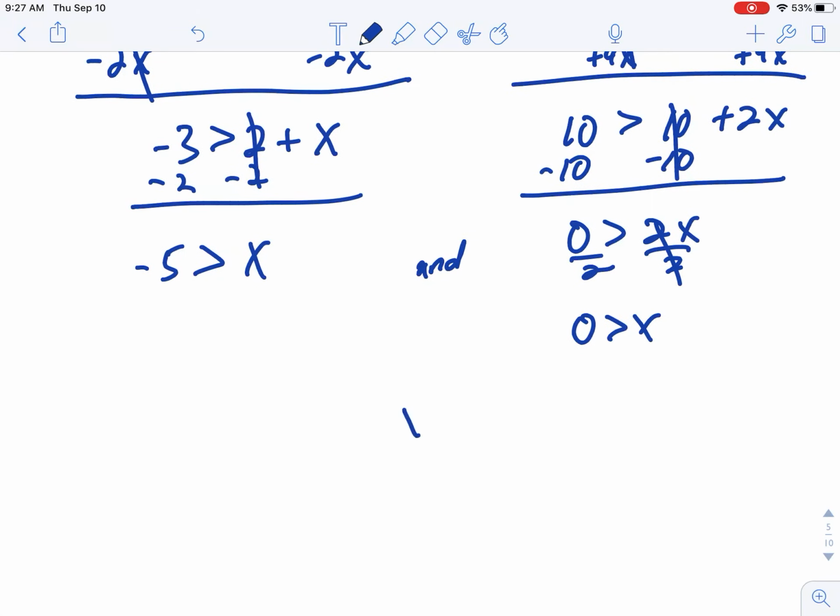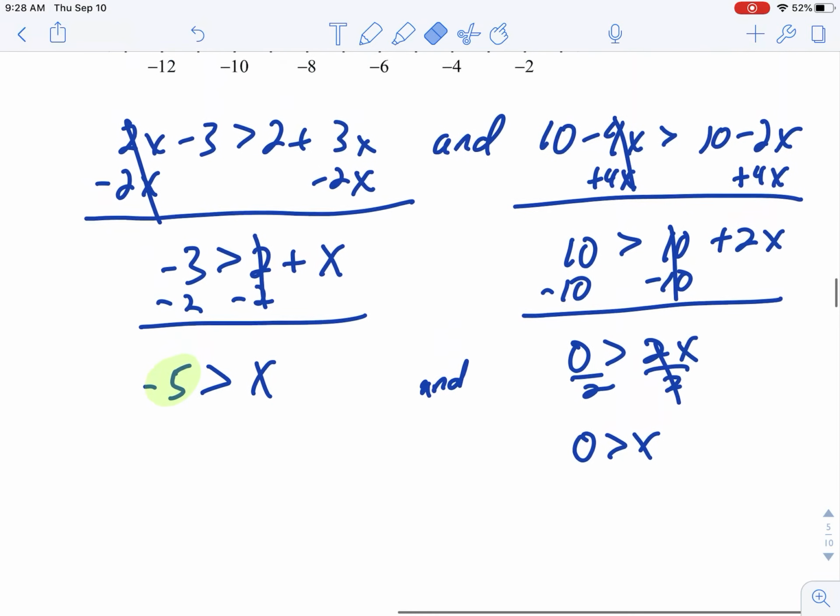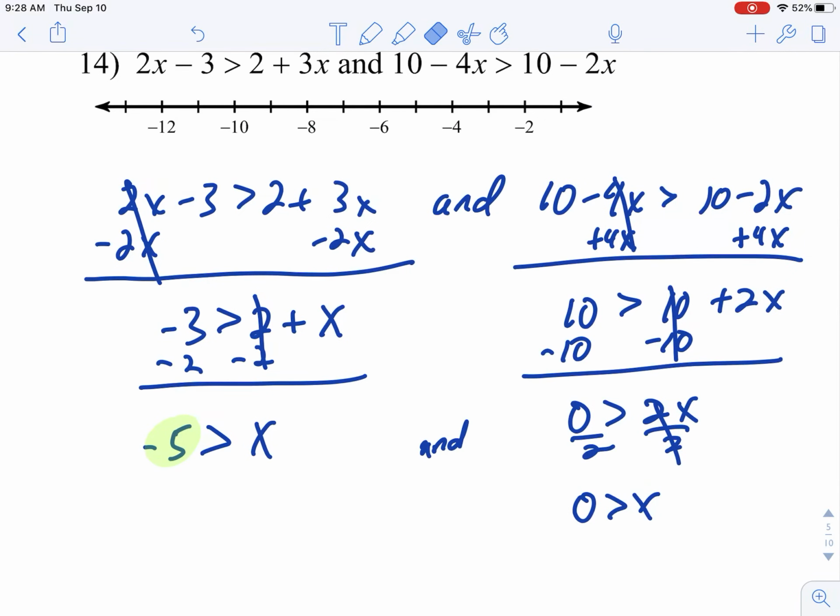Okay, so x is in the middle. Smaller number on the left. Larger number, 0 is larger than a negative number, on the right. And kind of like before, we've got these mouths going in two different directions. So that sort of implies that 5 is greater than 0, which means something is up. It's not necessarily no solution because the variable didn't completely disappear, but it could be. But more likely, this is like number 12, where the two arrows end up overlapping each other.